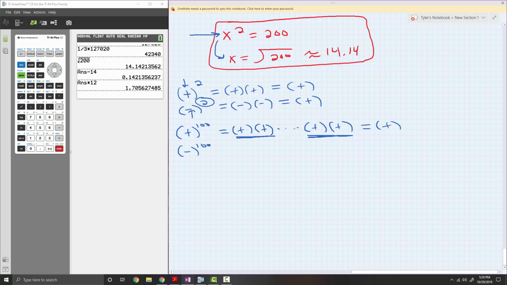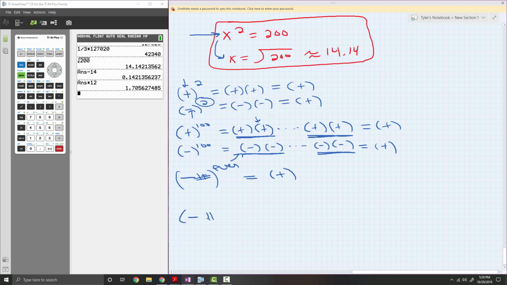But similarly, if I take a negative and take it to the 100th power, we're going to have 100 of these negatives. It didn't really impact the case above because you're just taking a bunch of positives together. But when you take a bunch of negatives and multiply them together, if you have an even number, they have a pair, then each pair cancels each other out, and you're left with just a bunch of positives being multiplied together, so you get positive. In other words, if you have a negative number and you take it to an even power, this is always going to be positive.